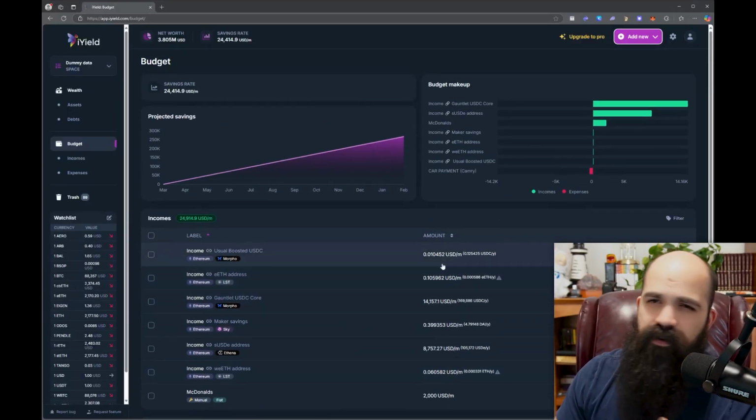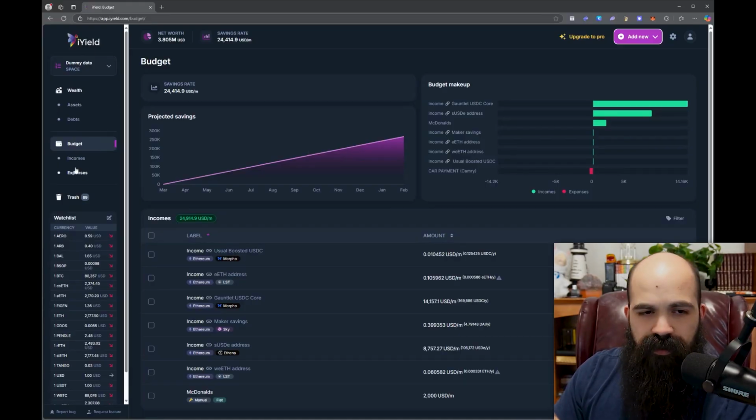Also, if you're kind of a risk-off person, you're just generating income in terms of ETH, or you're just generating income in terms of USD, you're kind of like a delta neutral or asset neutral farmer, much like myself. This gives you a decent indicator of what you can expect to be able to spend while maintaining that neutrality, so long as you are taking that income, those emissions, that yield, and using that as your source of income. So this is a pretty cool tool for that.